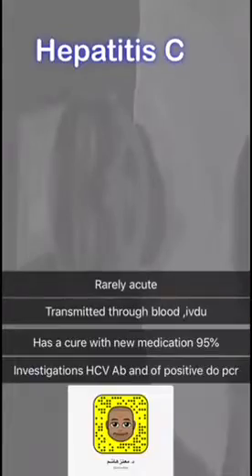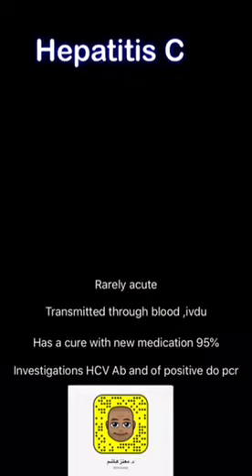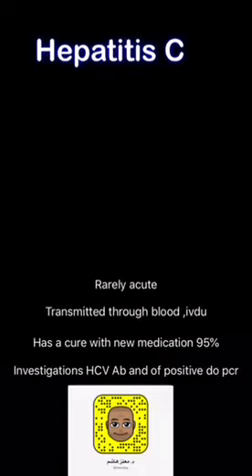There is no available cure now for hepatitis B. Third, hepatitis C — it could be acute or chronic, but very rarely acute. It's mainly chronic. It could occur in immunosuppressive states like HIV, but usually chronic. The route of transmission is almost similar to hepatitis B, but it's less likely to be transmitted sexually — sexual transmission is much lower.